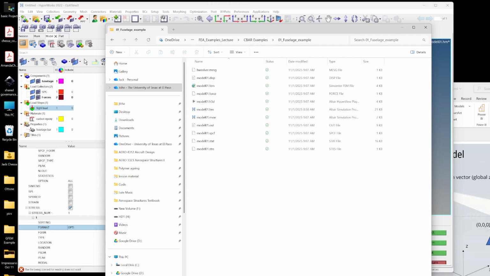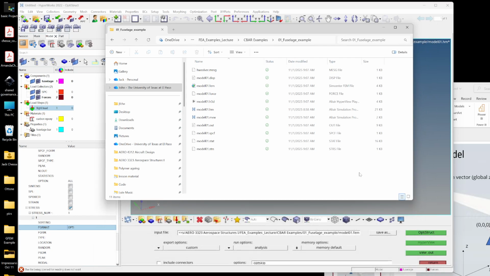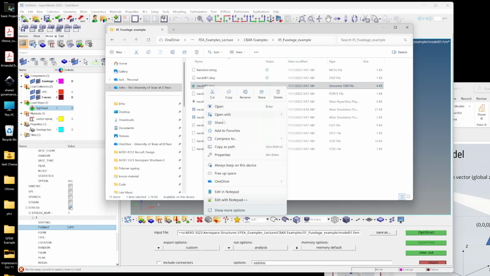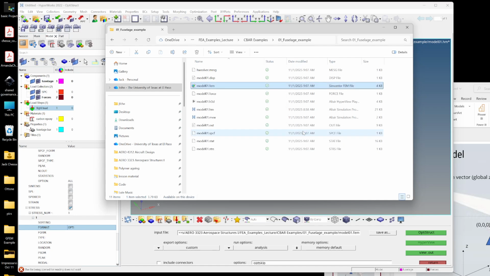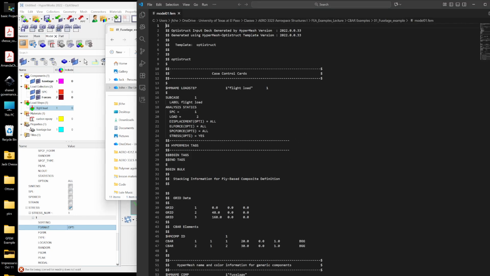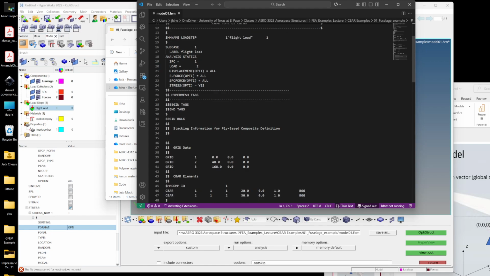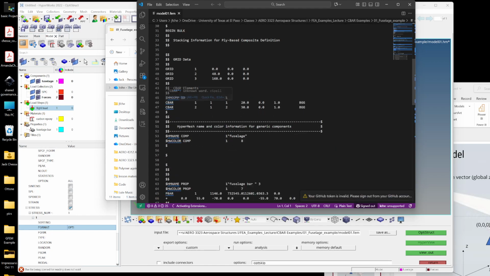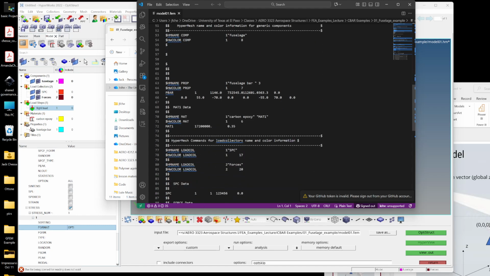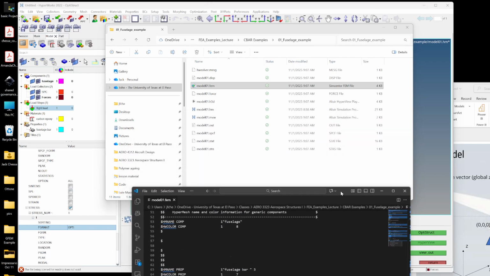So here's the directory where we ran everything. All right, and so again the FEM file, that's the ASCII input file. So if I open that with, say, Visual Studio, a text editor, you can see all the Nastran or OptiStruct cards, the CBAR, the grid points, the material, SPC definitions. These lines with the dollar signs just mean it's a comment, okay?